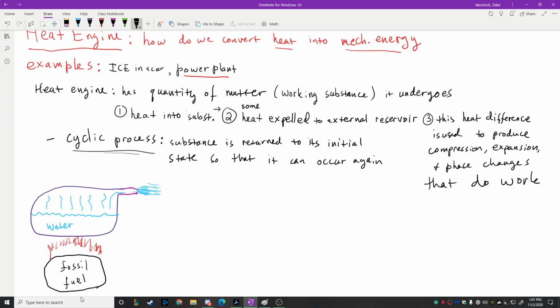So what you do next is you connect this up to a turbine. So we've got a turbine right here. And the turbine is now going to start to move. So the turbine is going to move, motion, i.e. mechanical energy. All right. Now, if we do this long enough, the water will eventually run out, right?